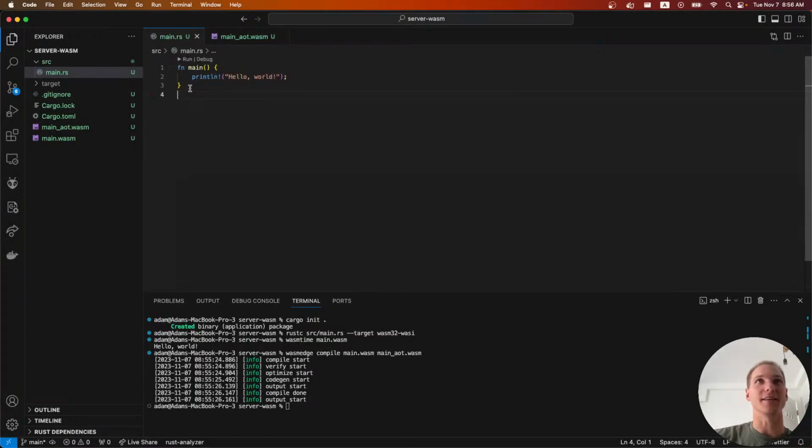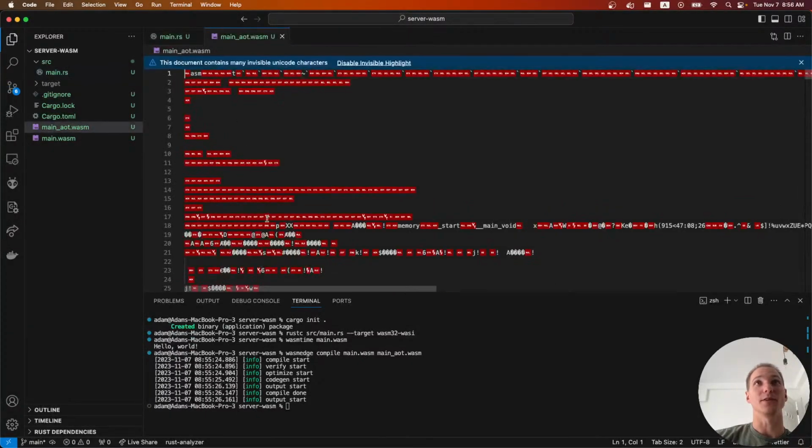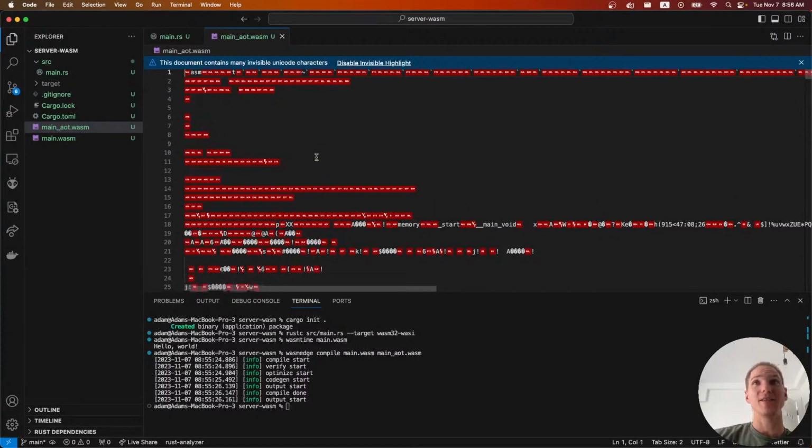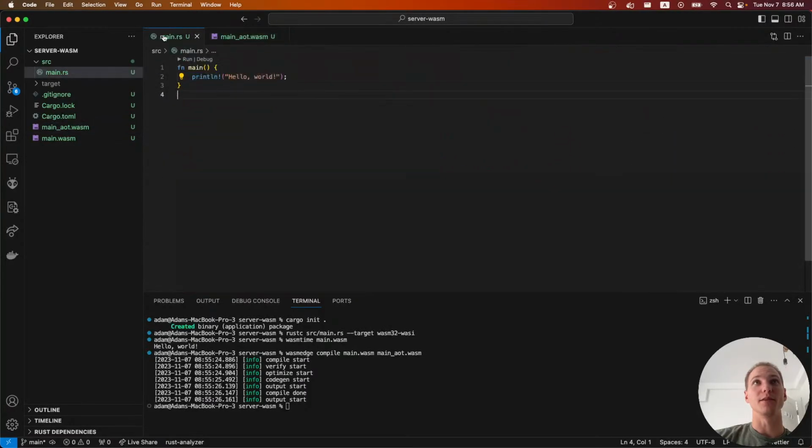In this case, our actual code is like 44 bytes. And if we're dealing with a runtime, I don't understand why the WASM ends up being 2 megabytes. Again, I'm no expert, but I feel like a lot of what's in here could probably just be dealt with by the runtime.